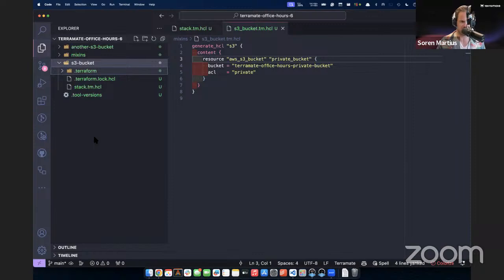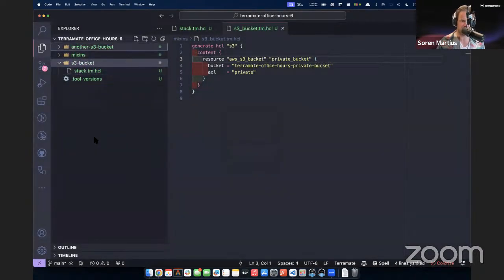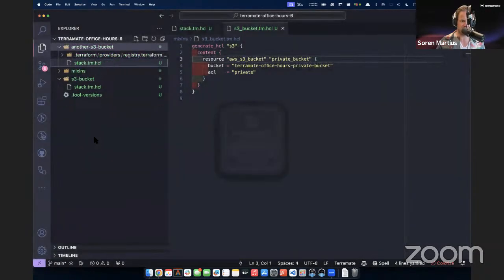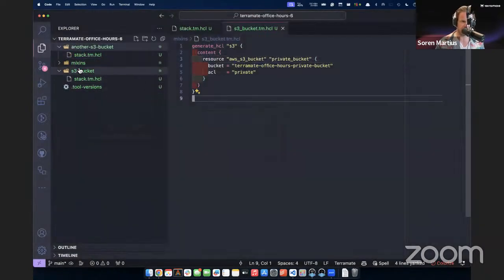And honestly, let me also remove all these Terraform dependencies, so we have a little bit of a cleaner view. This is just a downloaded provider, we don't need that now. All right, there we go. Again, two stacks, nothing inside.